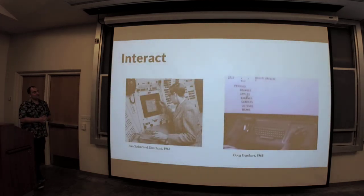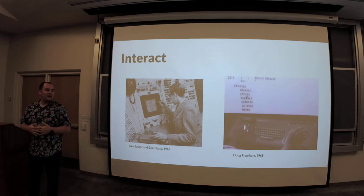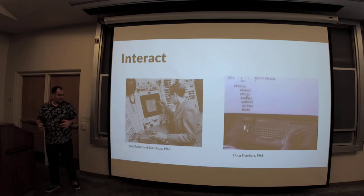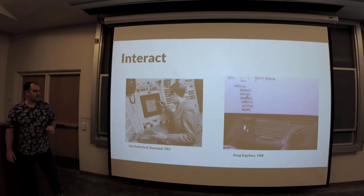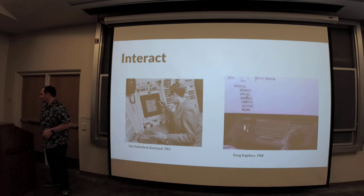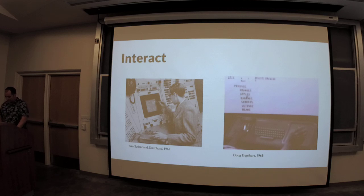And then we get into a little basic human-computer interaction. We now have these super powerful computers. And where did this all start? I'll show you two videos here. Ivan Sutherland, who developed this tool, Sketchpad, while he was at MIT, but he was later also Utah faculty. And then Doug Engelbart, the mother of all demos. I'll just show you a couple of minutes of those videos. I'll share the slides later. Those are pretty long, but pretty amazing to look at. So if you have some time, take a closer look at those.